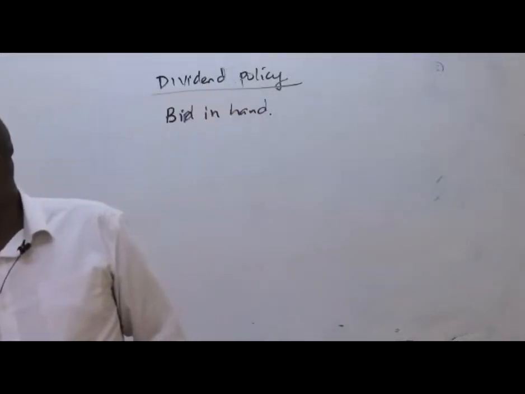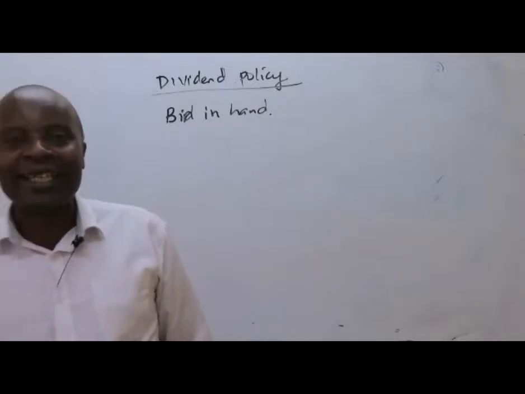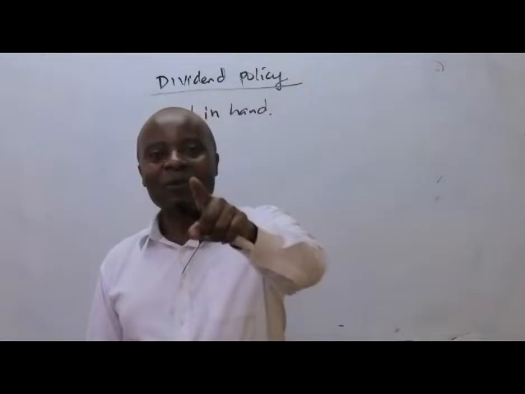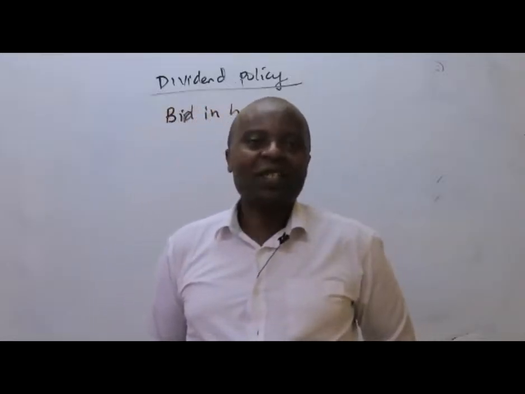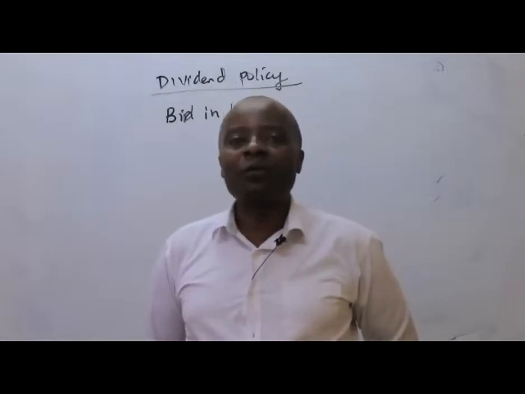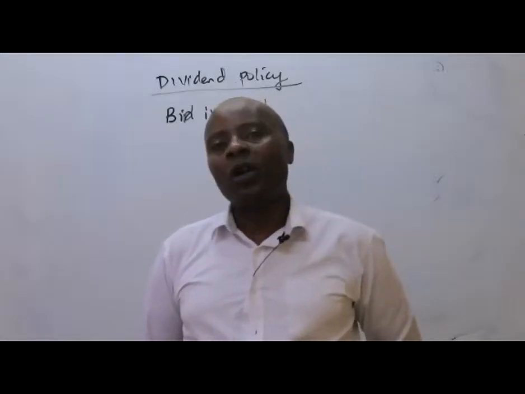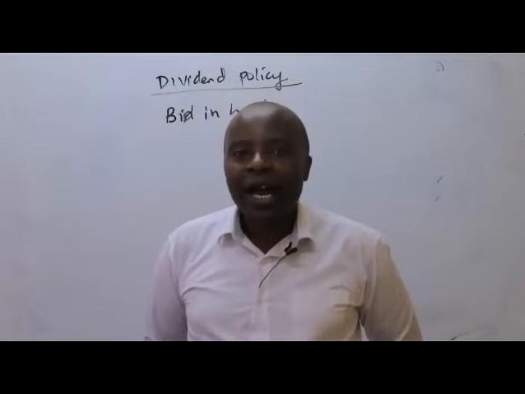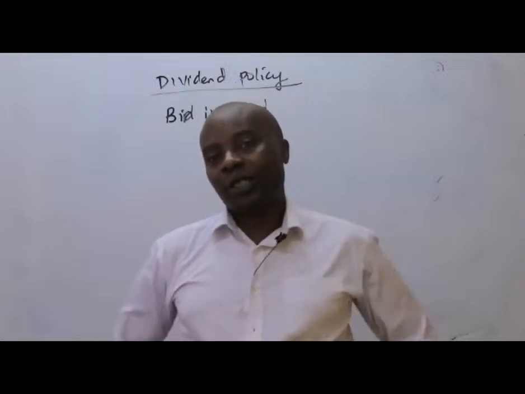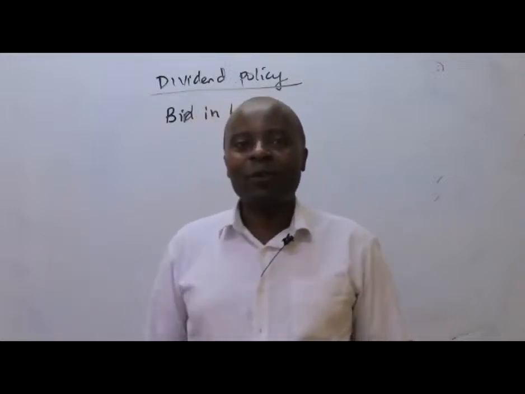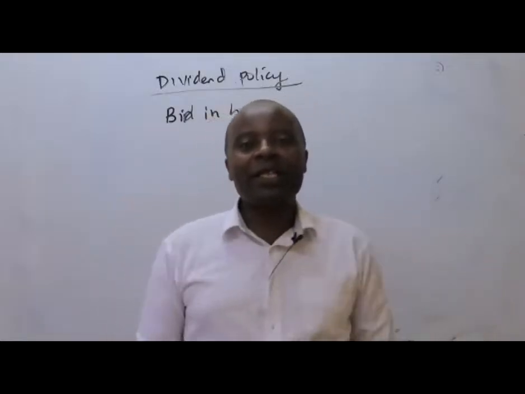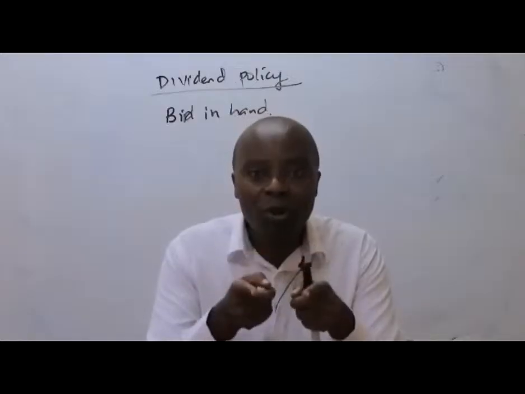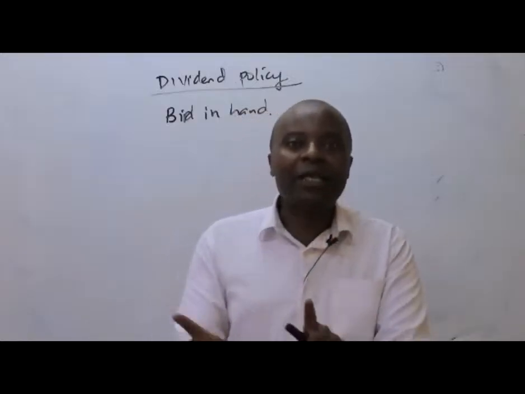Those shareholders will come and tell you, hey, my friend, we don't want to hear that the future has goodies for us. We don't want to hear that in the future we are going to make capital gains, or that in the future we're going to have several branches. No, because of our poverty levels, because we want these dividends to pay our school fees for our kids, pay us what we are able to see today. The capital gains, we can't see them.